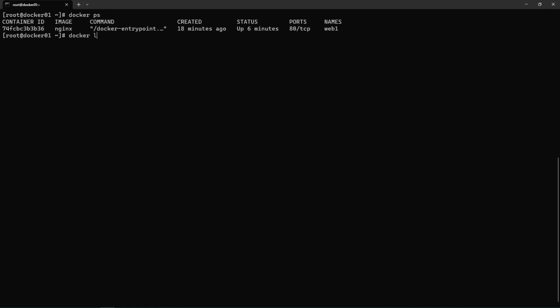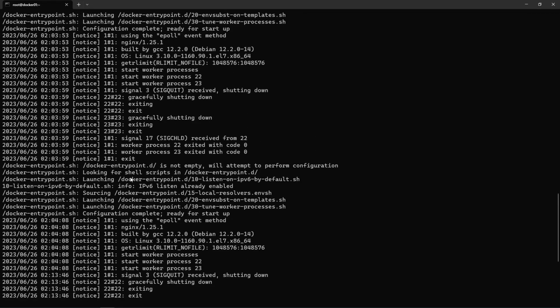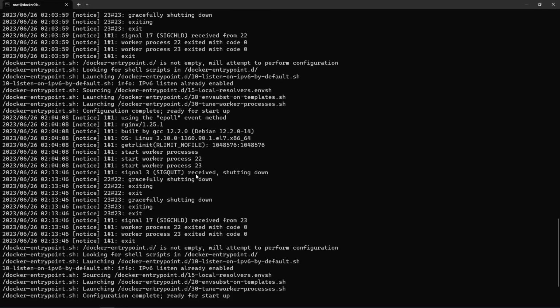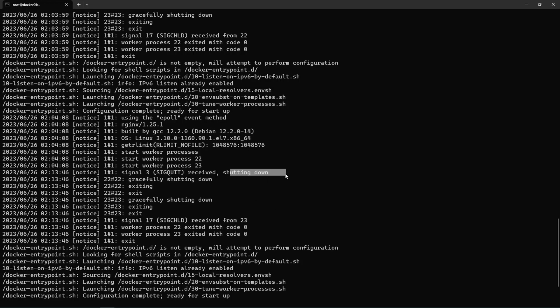If you want to check the logs, so docker logs web1, you would see what all has happened on this container machine. So we shut it down and then we started it back online.